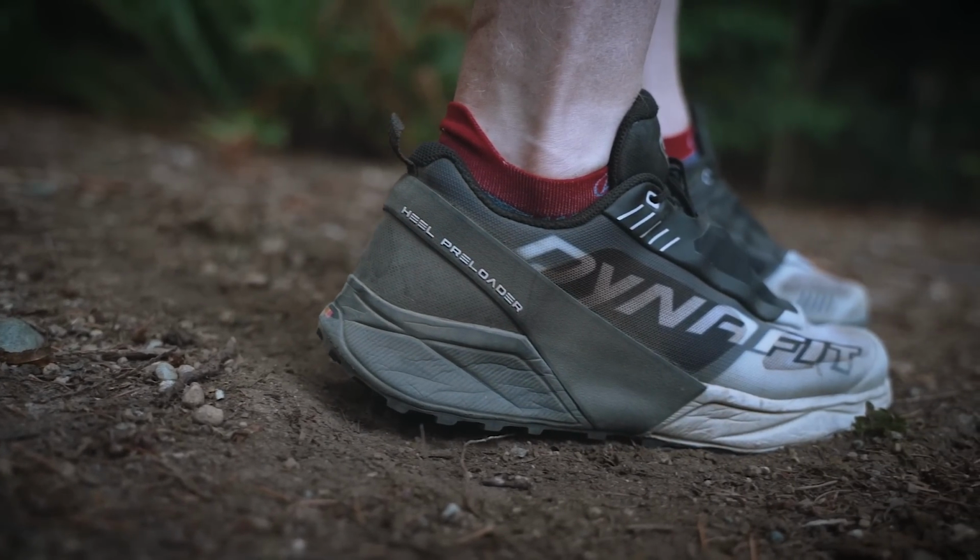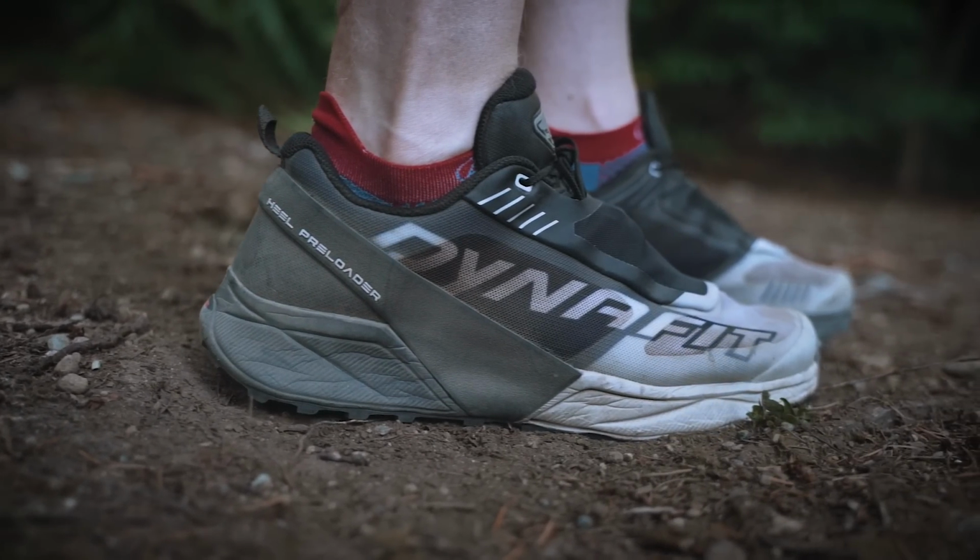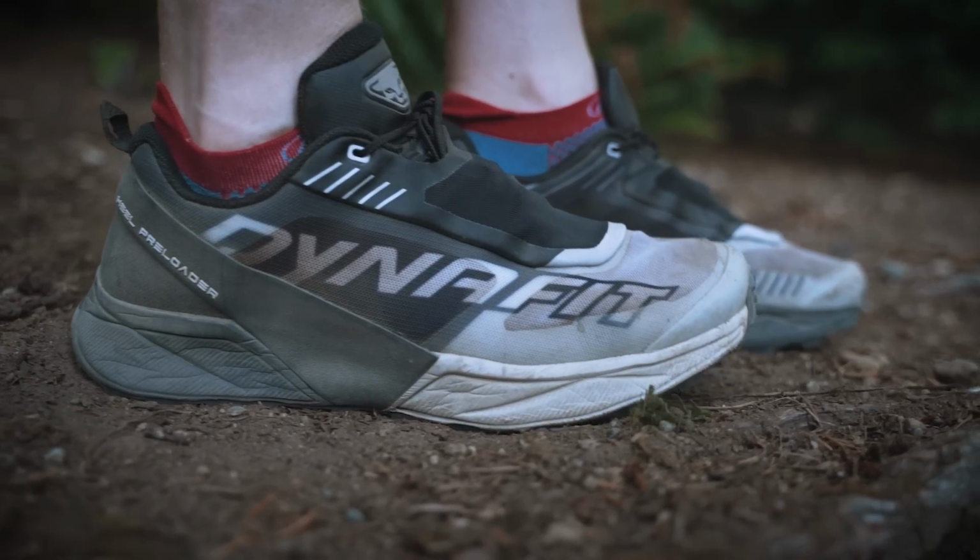I like to talk about the things I like and dislike about a product. Today is no different. The things I like about the Ultra 100. Midsole. The midsole in the Ultra 100 is super fun. It's not only soft and cushioned where it needs to be, but it does have some really good resilience, responsiveness. Those of you who like a fair amount of ground feel and a more responsive midsole underfoot, you're going to like it. Those of you who do enjoy a bit more cushioning and protection underfoot from those sharp edges, rocks, and all sorts of technical terrain, you're also going to like the protection and the added comfort from the midsole.